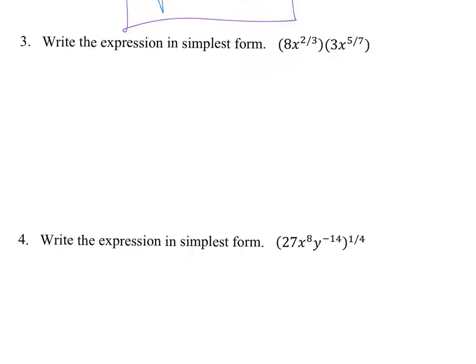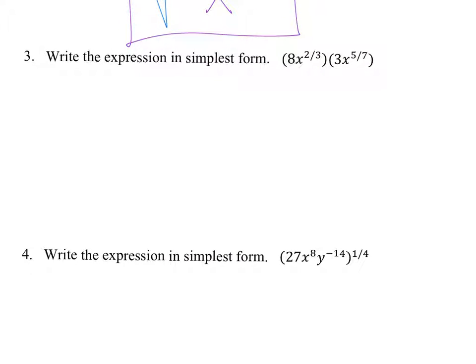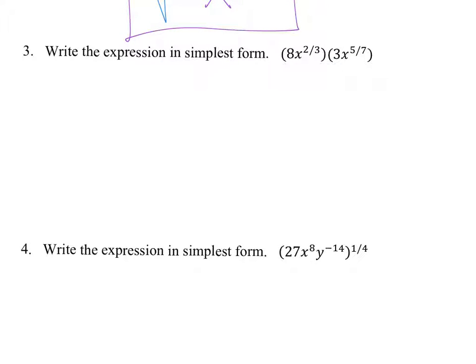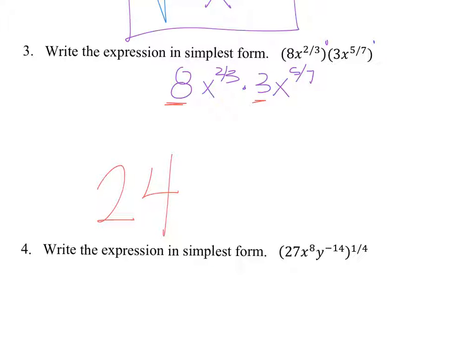Next, write the expression so there's no fraction exponents in these parentheses. Whoopsie daisy. So if this is just the first to the first, I don't even really have to have those parentheses there. I could, if I wanted to, rewrite it just like so, times 3. So now there's no fraction exponent, so I can multiply these two numbers together, and 8 times 3, that would give me 24. Yes, it would. And now I look at my x's.